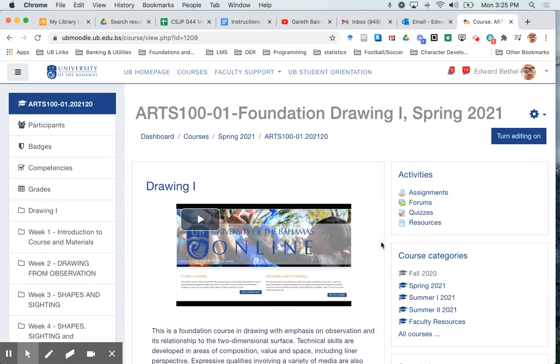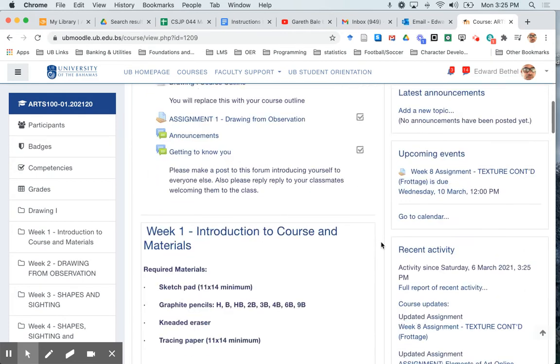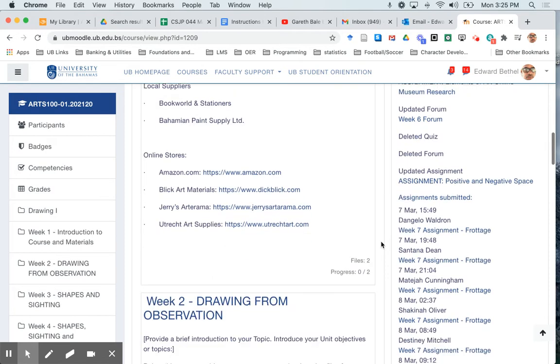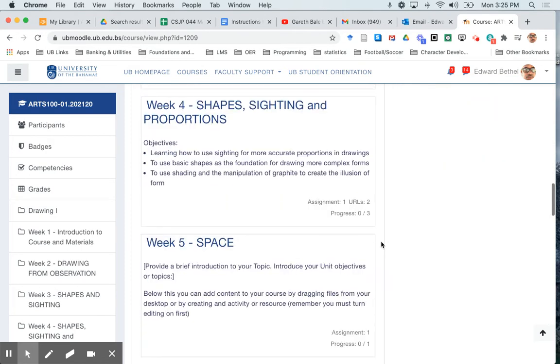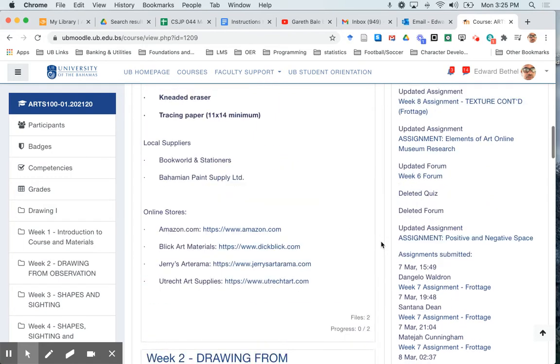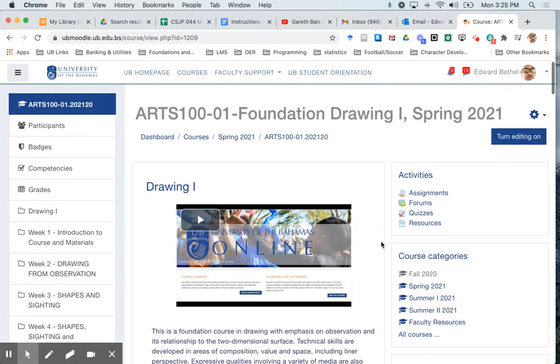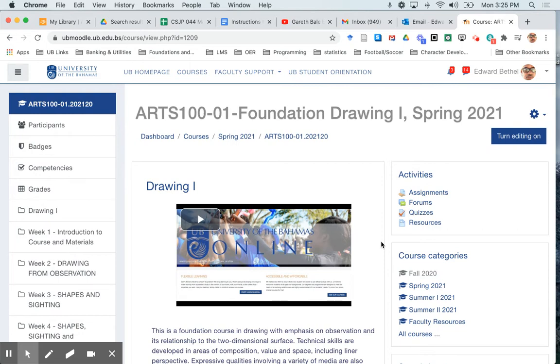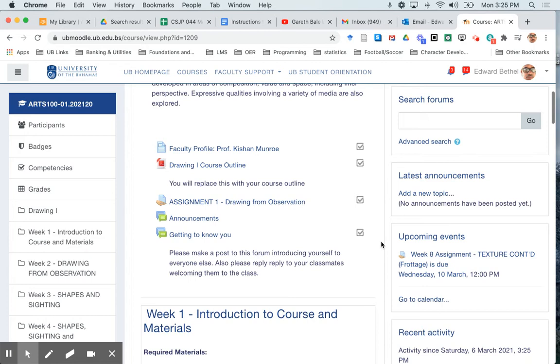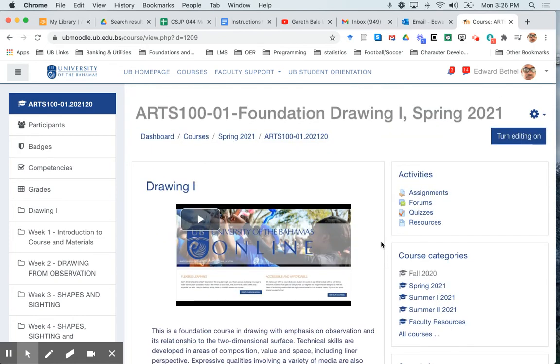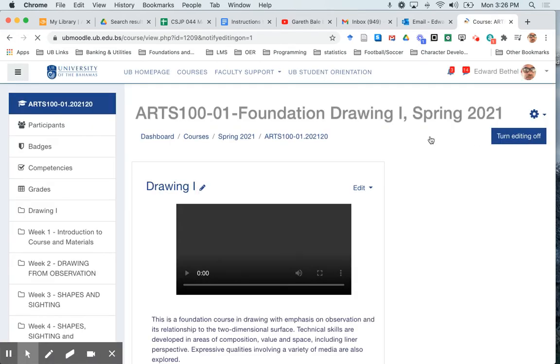And if I scroll through my course now, I will notice that there's no overlapping because none of those descriptions in the background are showing up. And I can go ahead and actually edit these things individually. So now, don't get me wrong, the issue is still there, but I can now at least access the different sections to fix that issue. So what we're going to basically do is now, once I turn editing on, go into each of these different sections and check any list formatting that's appearing in those sections. So I'm going to click turn editing on, and I'm going to look at each of these sections individually.